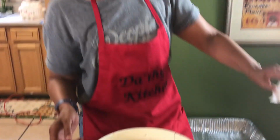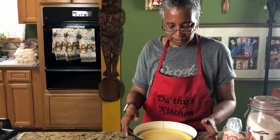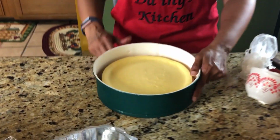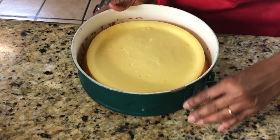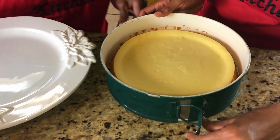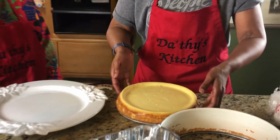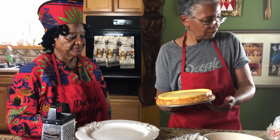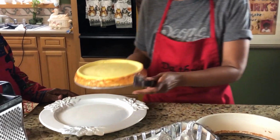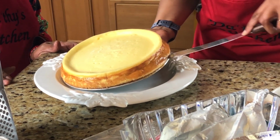So this is one I previously made, and I'm going to show you how to unmold it. And this one had, again, the parchment paper on it. So you're just going to take the clip off. Once it's baked, open up the clip. Yes, you open up the clip. You lift this up. You're going to hold it in your hand. And you have a spatula. You put it down, and you're going to lift the paper.